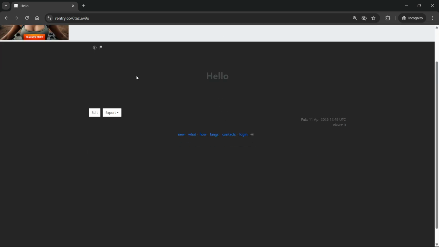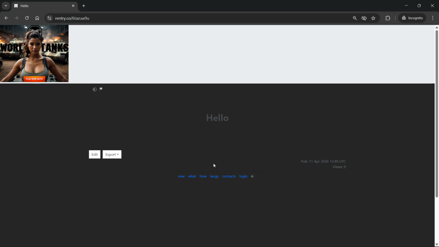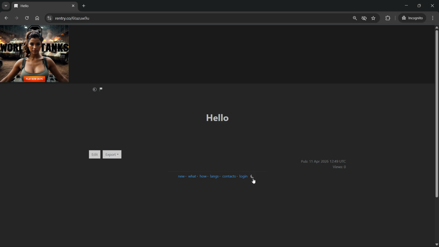Now this top portion will be changed, the color will become bright, but this doesn't really matter. It's just a banner up top. No matter whatever I do over here, if I go to light or dark, it's going to display this as dark mode, and it's forcing it because I put the background color, both the outer and inner, as this specific color, which is the default dark mode color inside Rentry. So that's how you do this.